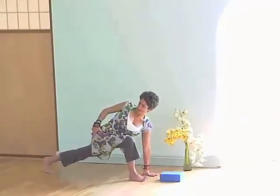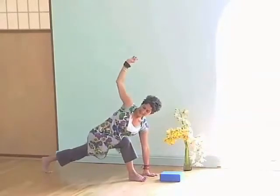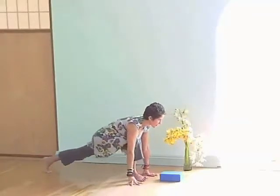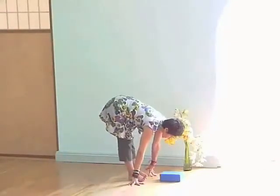Now this might be the spot. Maybe inhale, reaching that arm up. Rooting and lengthening. Inhale there, exhale, windmill that hand back down and around. Rock and roll it a little bit. Root through the front foot. Step the back foot forward, arching.